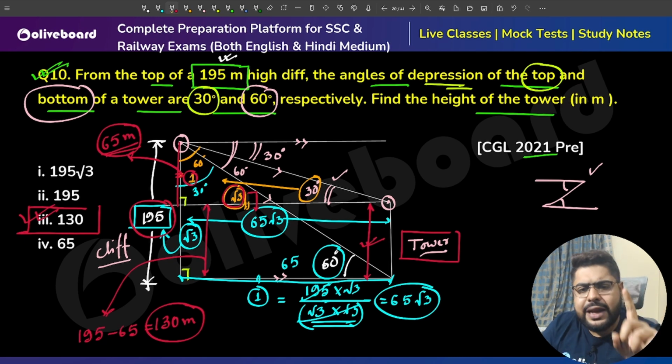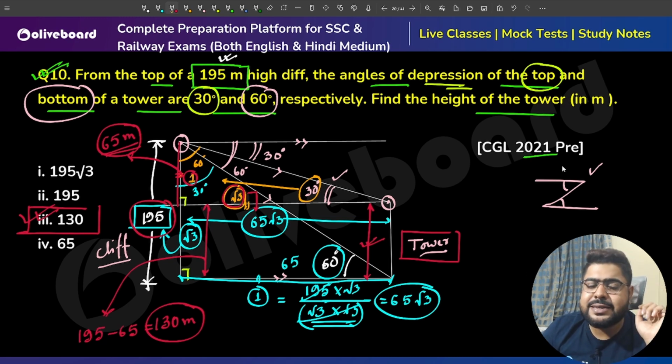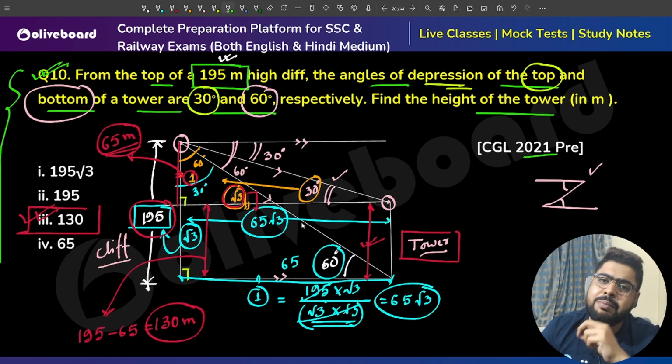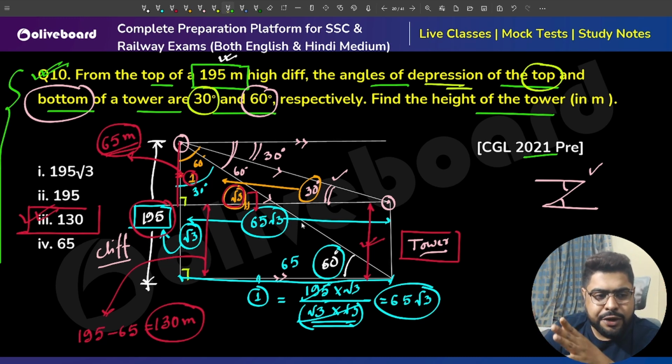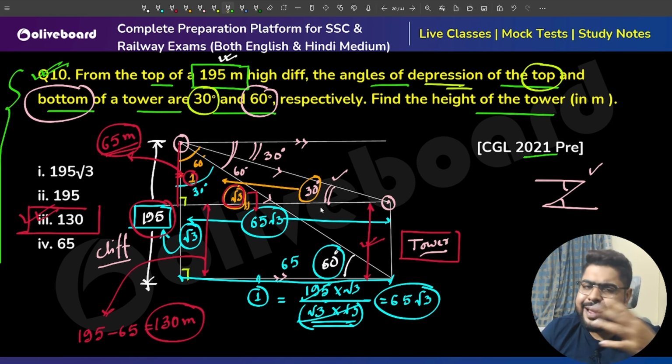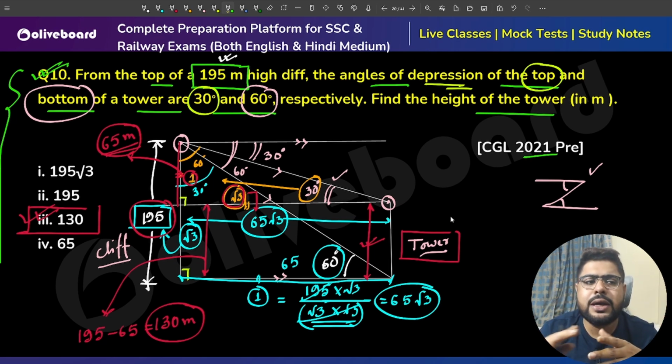Again, a very, very simple question. I'm asking you guys, keep it simple. Yes, for some it might seem a little complicated, but remember or imagine if you needed to do this using x and y. Over there you would need to take two variables, h and x, or x and y, or a and b, whatever you are comfortable with. But here we are doing the entire question without taking any variables.